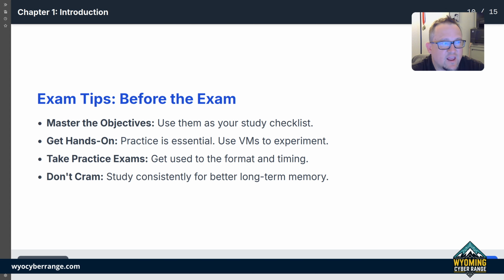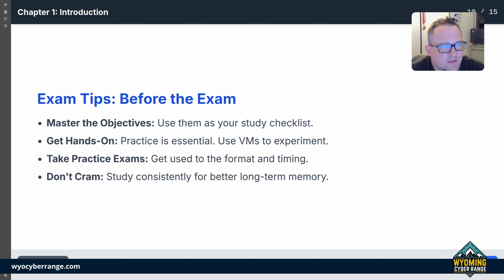Make sure that you get your hands-on practice. This is a very muscle-memory-intensive exam. Please use the VMs that are provided here on wildcyberrange.com to make sure that you can experiment and get really familiar with the tools at hand. Make sure that you get used to the format and timing, so we will give you quizzes throughout this course, and make sure that you go through those quizzes. Don't memorize the questions, but understand why the answers are there, why the right answer is the correct answer, and make sure that you truly do understand the material itself.